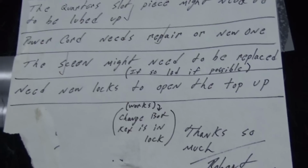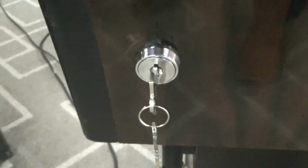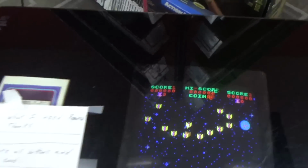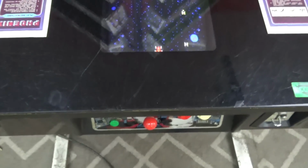So I'm considering that done. Need new locks to open up the top. I did that also. So that's done. I think I'm pretty much done with this repair.